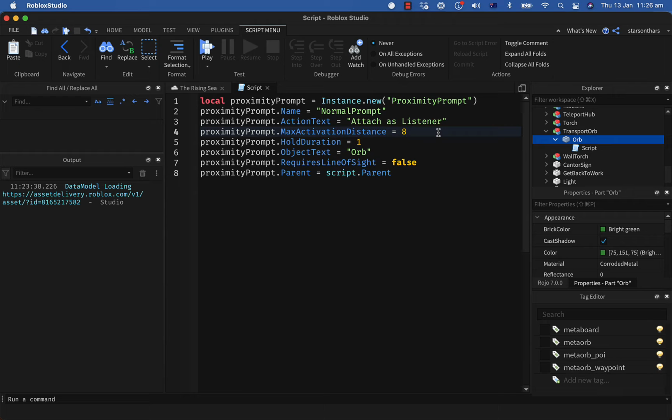So the proximity prompt is this thing that when you approach close to the part to which it's parented, a little pop-up appears.